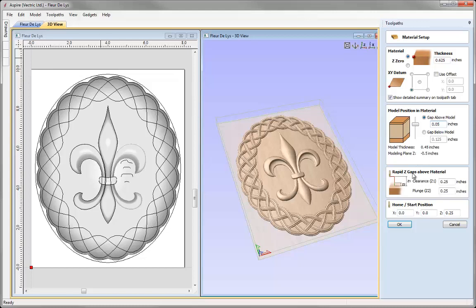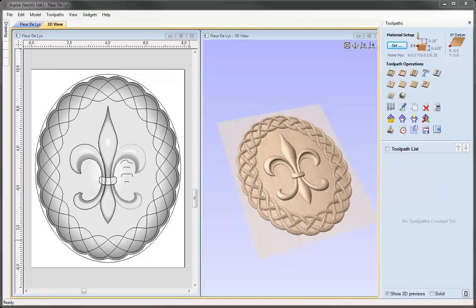Move down, look at the rapids and our home and start position, make sure that they're safe enough for the tool to clear any clamping mechanisms that you may have in place, and then we could just go ahead and press OK.